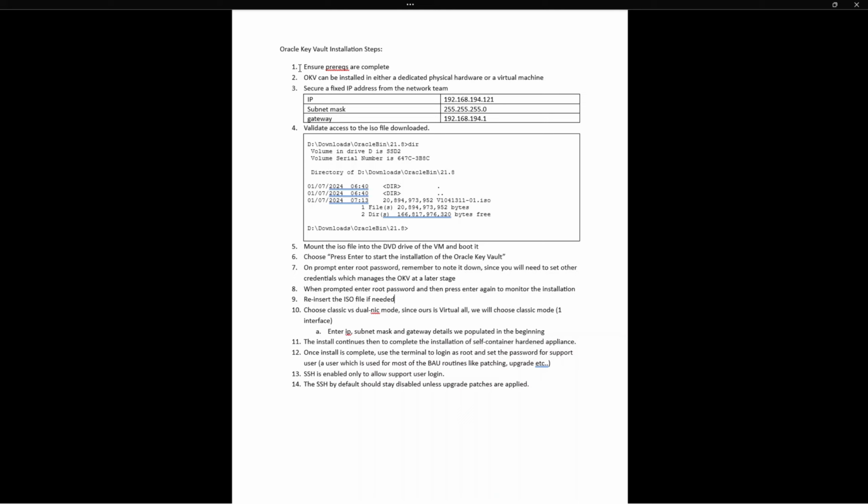So what is TDE? If you want to know about OKV, you should know about TDE. TDE is transparent data encryption, which helps you store the data at rest in an encrypted format. Say, for instance, if you have customer data, which is PII data, then there is a governance law of each country which states that the data at rest should be encrypted. So even if the hard disk was retrieved by some hacker or someone, they should not have access to the PII data. That's the whole purpose. So at rest, it should be encrypted.